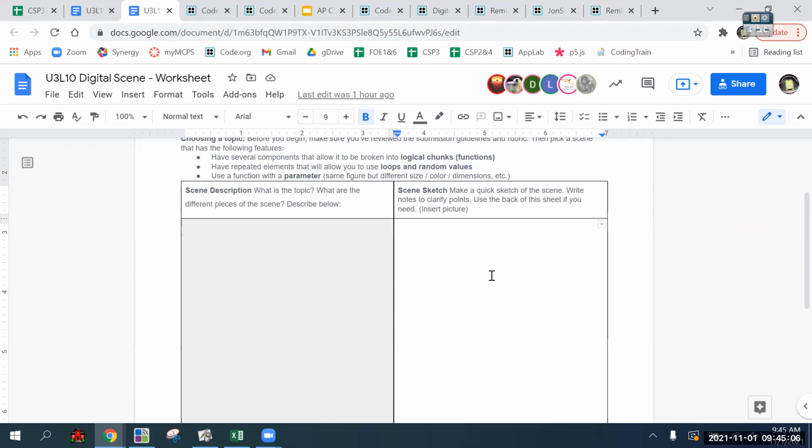Take a picture of it, figure out the best way to insert it into the document. That is the ability to get a photo from a phone into a Google Doc via emailing, downloading, and inserting. That is a very, very useful skill. If you don't already possess it, that is a good thing to learn.